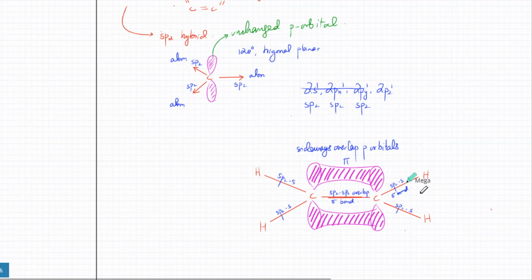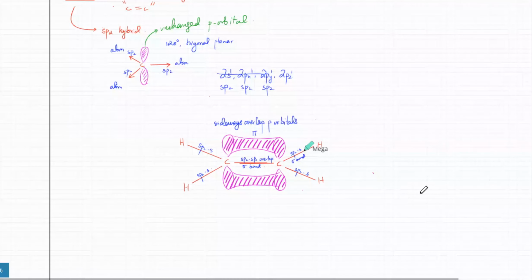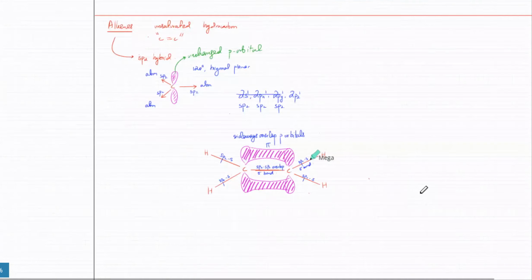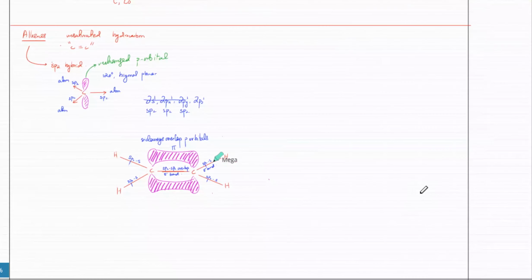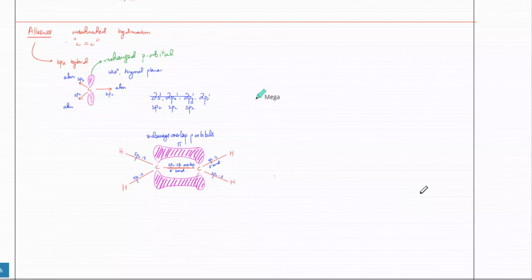So the next thing is that, so that's your ethene molecule. Now, we're going to link this with benzene, but I'm going to talk about benzene structure now, and then we're going to compare the two structures. So this is where we start introducing benzene. Now, a benzene is something that is very similar, but at the same time, very different from an alkene. Structurally, it's kind of very similar.